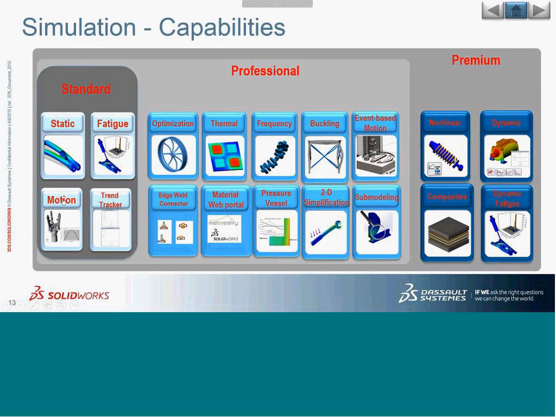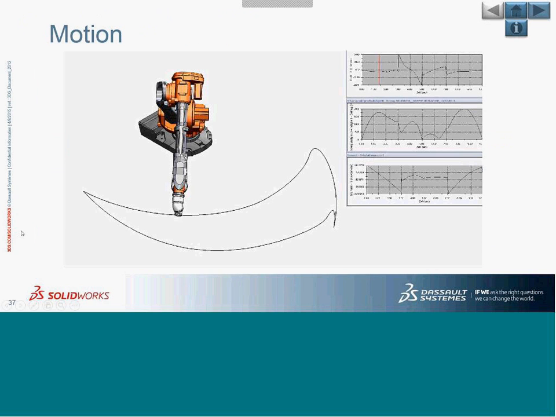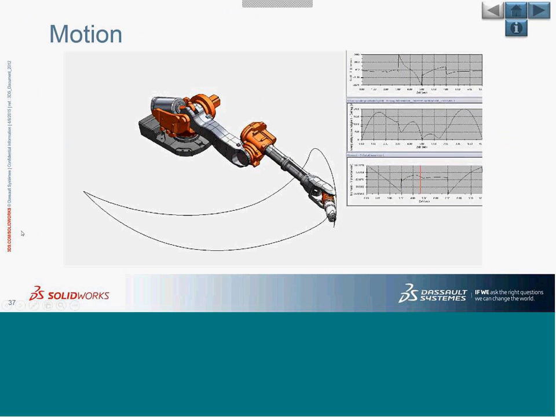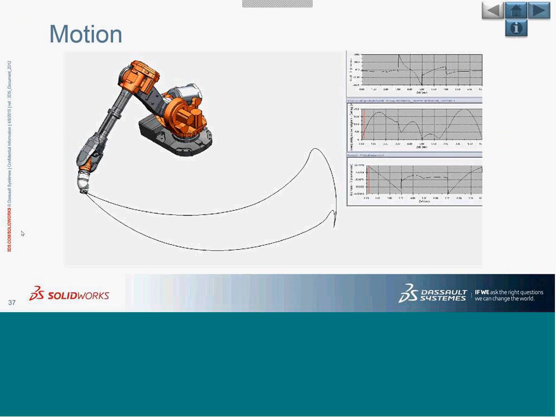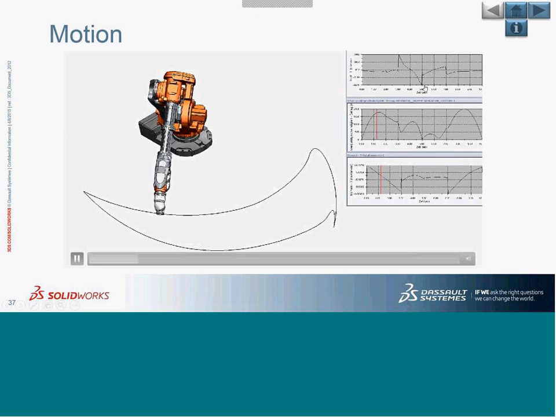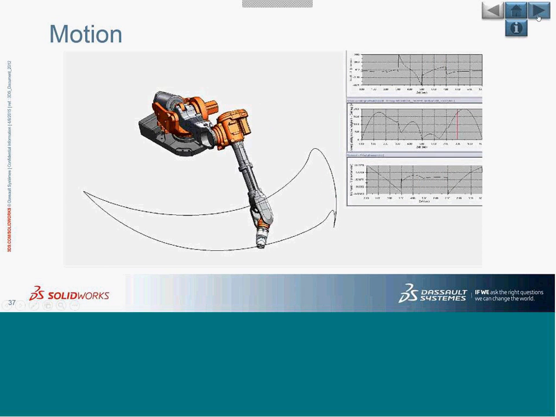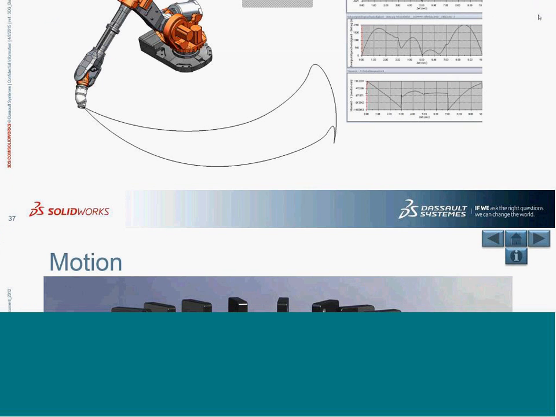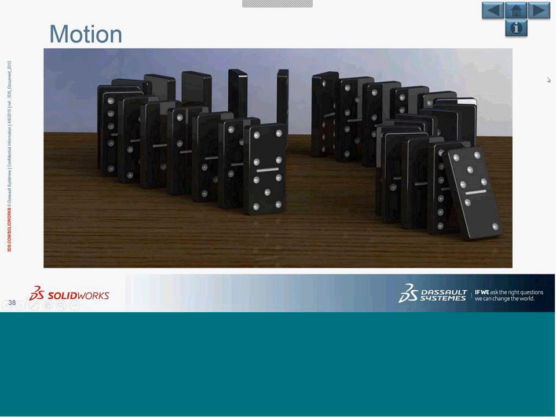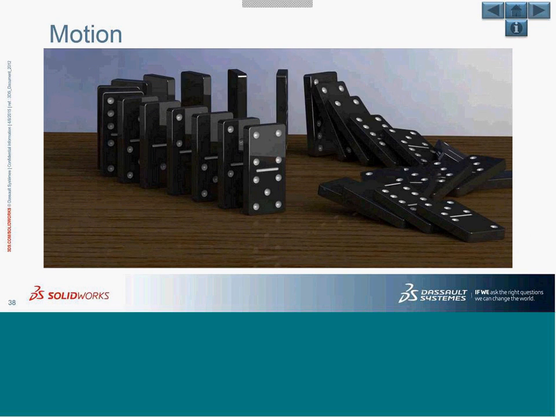Let's move on to kinematic analysis. If the animation is visible to you, a certain part is moving. It is not just animation, but actually the variation of forces and torques that are happening when this part is moving. So this is a tool which can help you simulate such mechanisms. Some nice animations are present here, which can tell you the capabilities of this particular module.